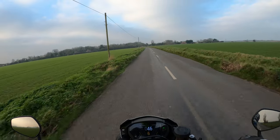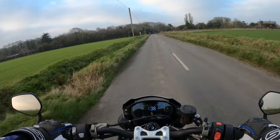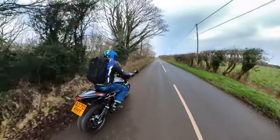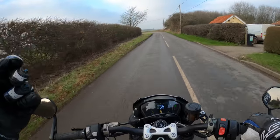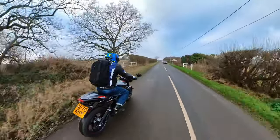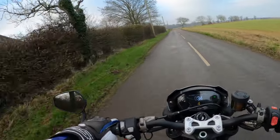What are your views on rider electronics on modern motorcycles? Do you prefer not to have them? Pretty much all bikes now, being Euro 5 compliant, have got ABS and various things they have to comply with. But as far as rider modes go, take this bike — the Triumph 765 RS Street Triple — it's got six rider modes. Do we really need all of that?